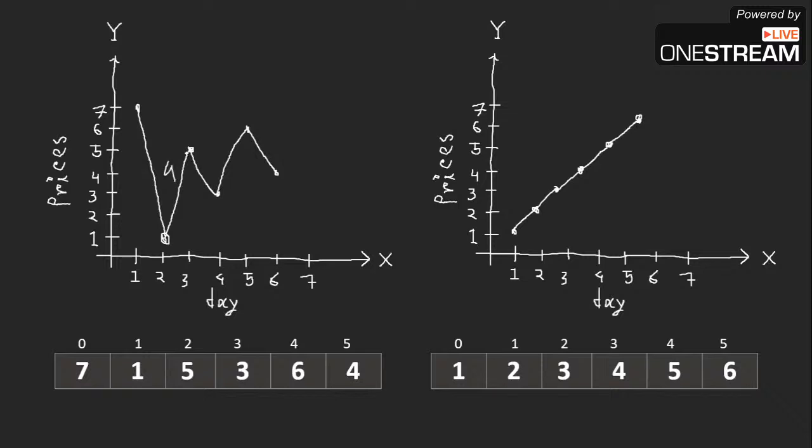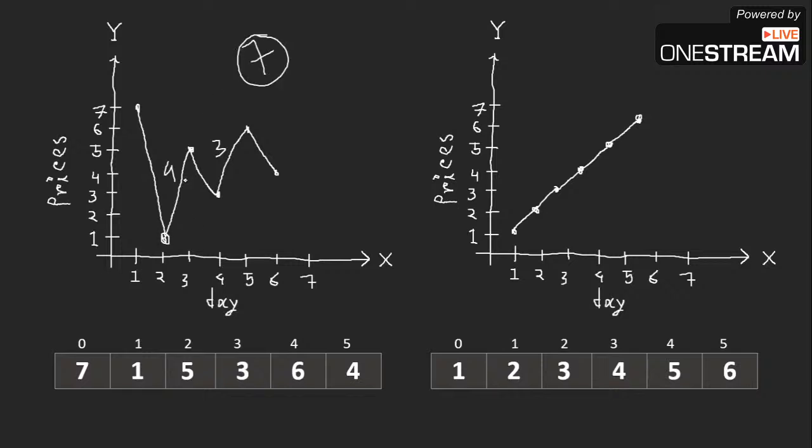Now we see this is decreasing in this pair. We cannot buy here, we cannot sell here. If we do that, we'll have a loss. Now if we buy here and sell here, we'll have some profit. That is 6 minus 3, which is 3. And if we compare this pair, we see that we'll have some loss if we buy here and sell here. So we have total profit here 7.